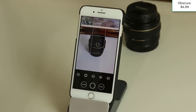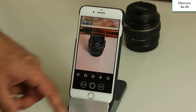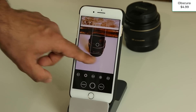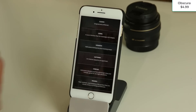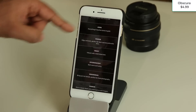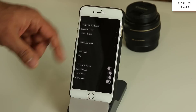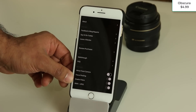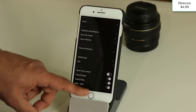For something more fun, tap the filters button and swipe across the screen to switch between different filters — they're all nice looking and the filter name appears at the top as you swipe, giving you a live preview. You can also swipe up from the bottom to see all filters with small previews and descriptions. Swiping further reveals settings, where you can enable RAW plus JPEG saving, filters, focus peaking, and use the front camera as a mirror.